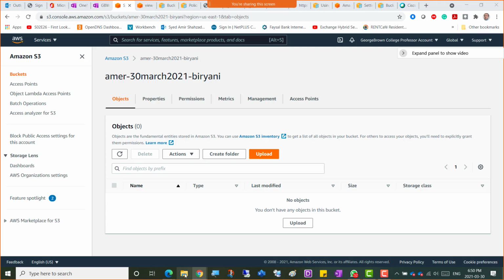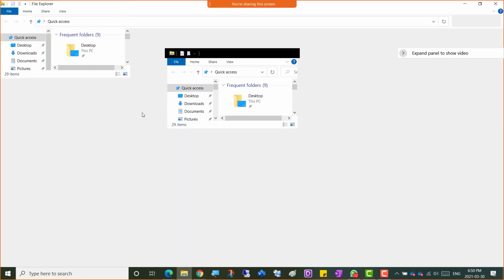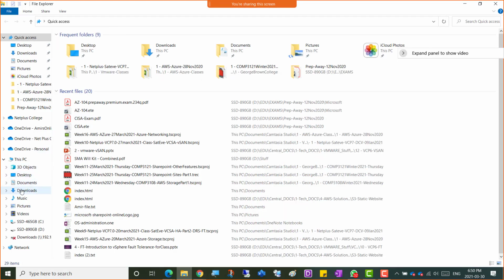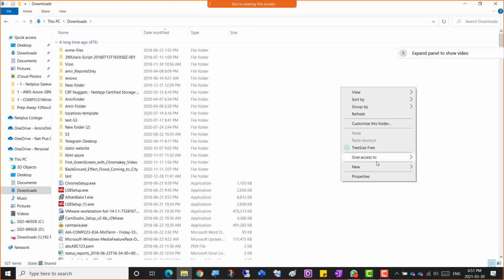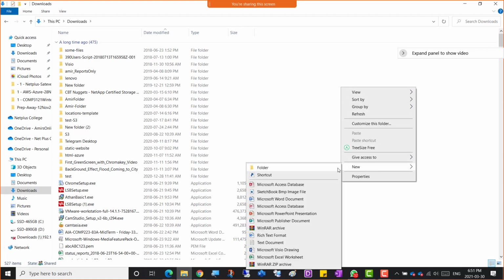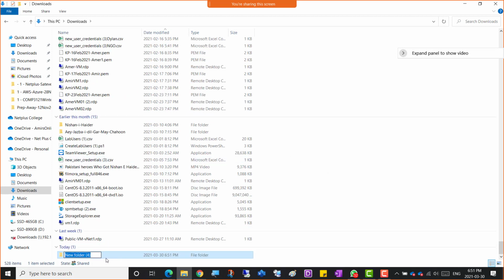Open your file explorer, go to the downloads folder, right click on new, and create a new folder inside the downloads folder or wherever you want.